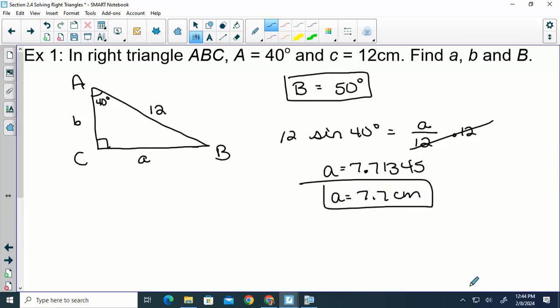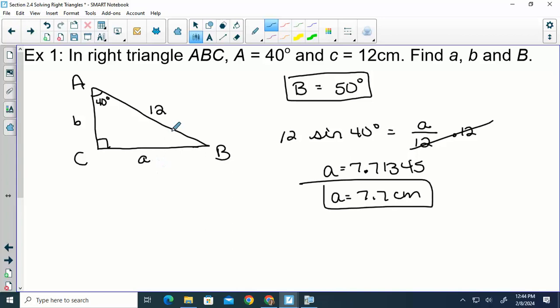Okay. Now here's my next word of warning. Depending on how you continue this problem, there is potential that in some situations your answer for side B might be slightly off. Here's why. Is 7.7 a very accurate number? No. So if you, for instance, try to do Pythagorean theorem with 7.7, are you going to be completely accurate? No. If you use the 7.71345, it would be better.